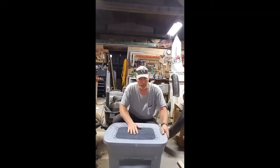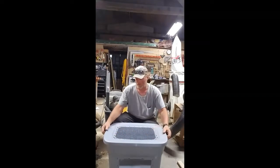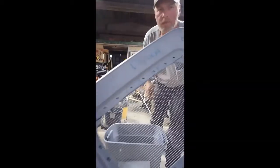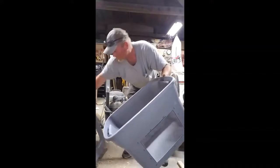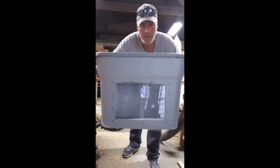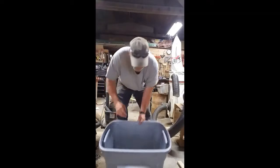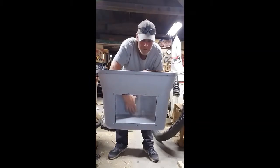I just finished up my second brooder using a Rubbermaid/Sterilite container. When I left off I just started zip tying the lid on the screen — got that all on with zip ties, and just cut them off with diagonal cutters. I went ahead and cut the view glass so we can glance in and see the babies and whatever else we end up brooding in this. I drilled some holes, ran some zip ties, and there's the piece of plexiglass. The thing I need to do is pick up a thermometer and put it back in here, centered, close to the bottom where the young quail will be, so I can keep an eye on the temperature.